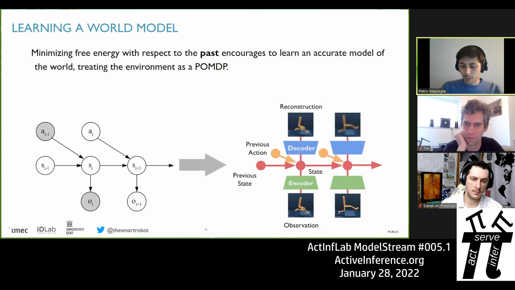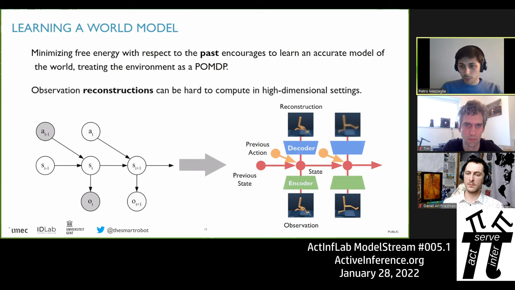So this is just a summary of what an artificial world model looks like. As we've seen in the previous slides, we have an encoder that encodes the information from an observation. We focus on visual environments. So here we have, again, an image, which is basically an n-by-n matrix. The encoder could be, for instance, a convolutional neural network. Then we have the hidden state model, which takes the previous state and the previous action. In our case here, we use some form of recurrent neural network model in order to keep preserving the history of the environment. And then we have the decoder that computes a reconstruction of the observation from the current state.